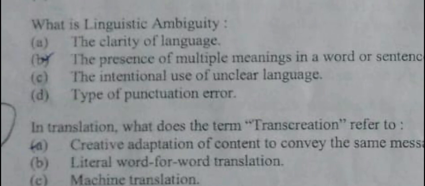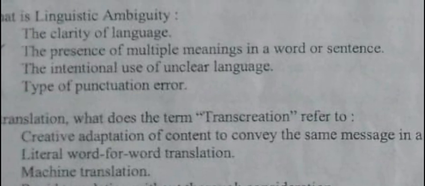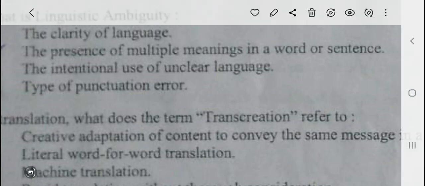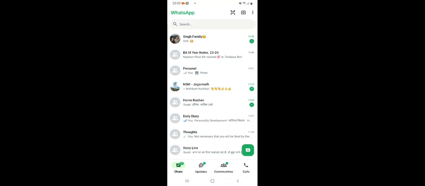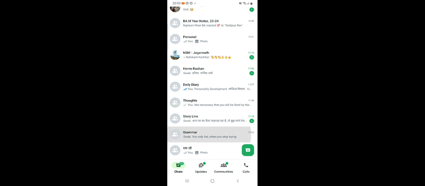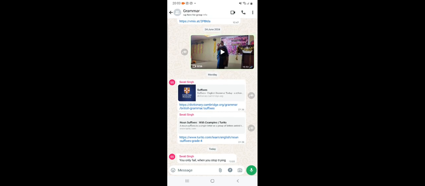Number two, the presence of multiple meanings in a word or sentence. Yes, linguistic ambiguity. I would like to give you an example. I have read it somewhere, and I would like to show it to you on my phone also. If you read this last sentence: you only fail when you stop trying.